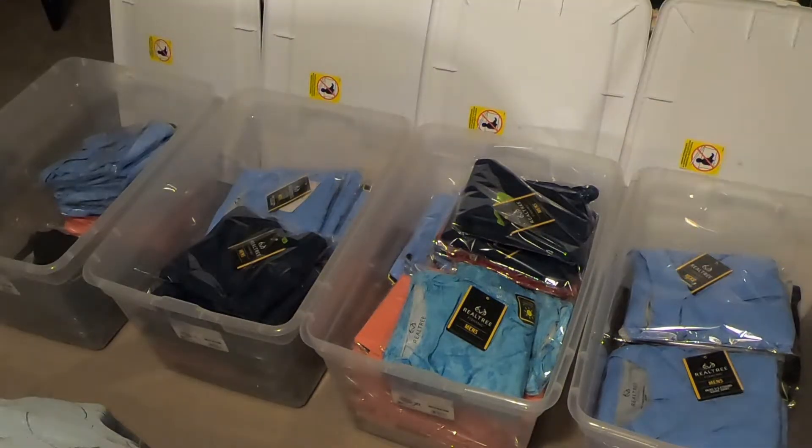I've got over 100 shirts that I'm having to fold up and bag. That way, it makes it easier — once I list these things and start selling them, all I've got to do is pull them. Some people say it's probably a waste of time; I figured in the long run it's going to save me time. You either save time in the front or in the long run. Once everything's all done and they're bagged, labeled, and in inventory, I don't have to worry about holding them or packing them — all I've got to do is grab the bag, put it in a poly mailer, slap a label, and I'm done.